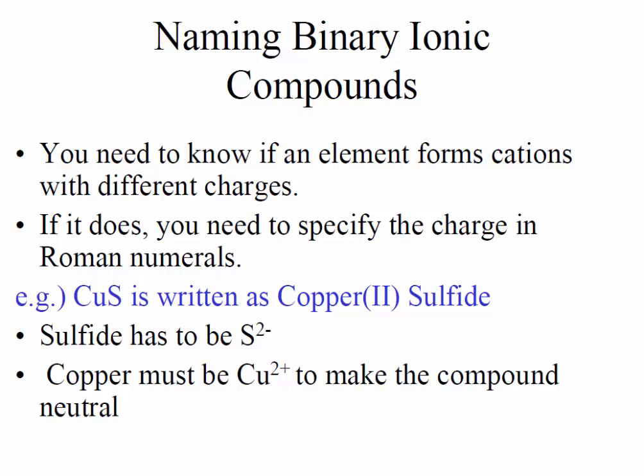For those elements, you will need to use Roman numerals to specify the charge of the ion. So for example, if you're given the formula CuS, you would write the name as copper(II) sulfide. And the way that you figure out the charge of the cation, your metal, is to look at what it's bonded to. In this case, you have one copper and one sulfide, and you know that overall the charges have to add up to 0, and you know that sulfide is -2. So the only way for that to work out is for copper to have a +2 charge. So your positive and negative charges have to add up to 0.